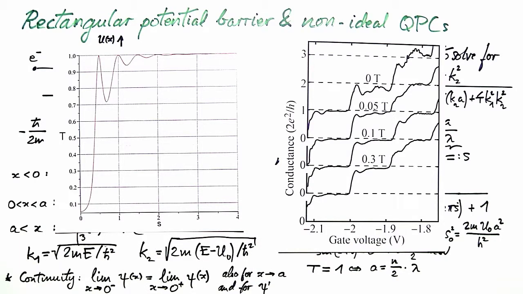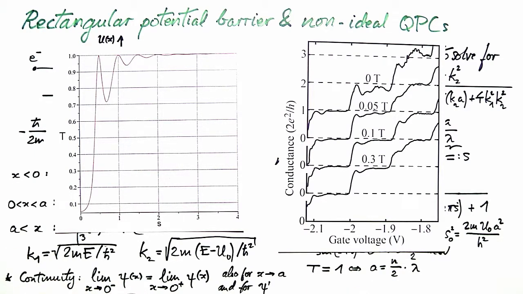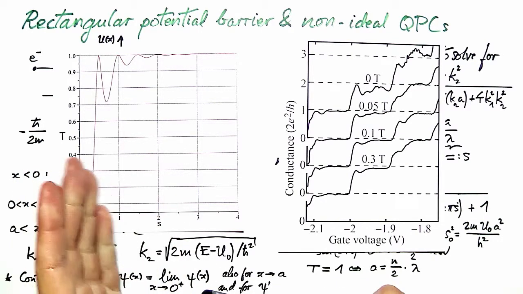In fact, those deviations are due to abrupt changes in the non-ideal quantum point contact. The rectangular barrier is a paradigmatic example of a potential barrier in one dimension which changes nonadiabatically, which means abruptly, in space.